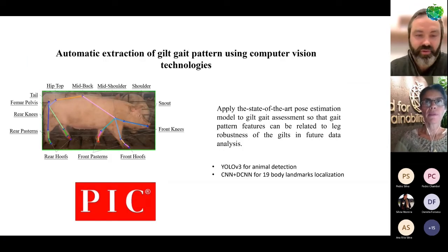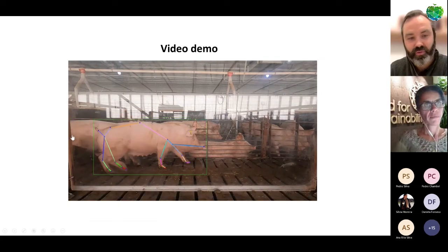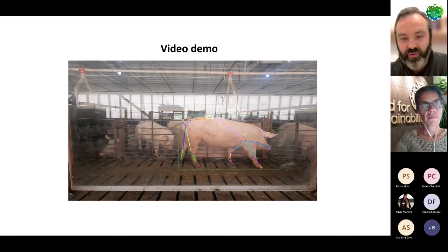Another application of image analysis is looking at the gait of gilts, which are young sows, so that a farmer can keep the sows who are walking in a correct way on his farm and reject the others. And we're trying to do this objectively by tracking the skeleton and tracking the movement pattern of these sows. And we do this in collaboration with PIC, a pig breeding company. And the idea was just this, very simply show you what we're doing. We're tracking the motion of all of these sows as they move past a certain area. And then we're extracting parameters from the skeleton that we followed.